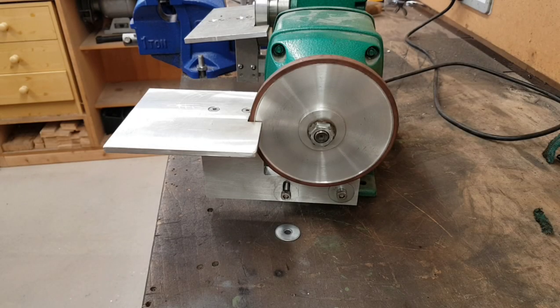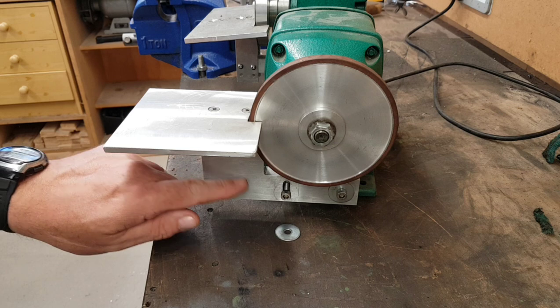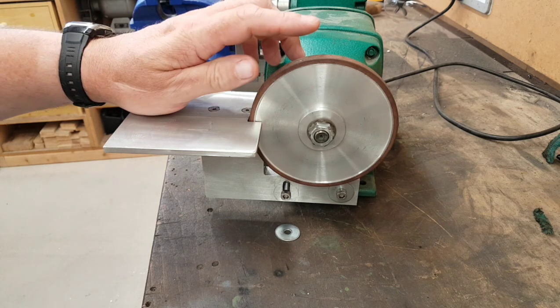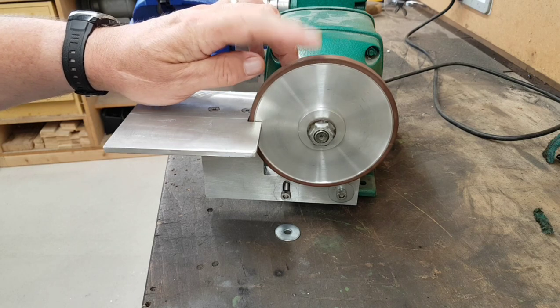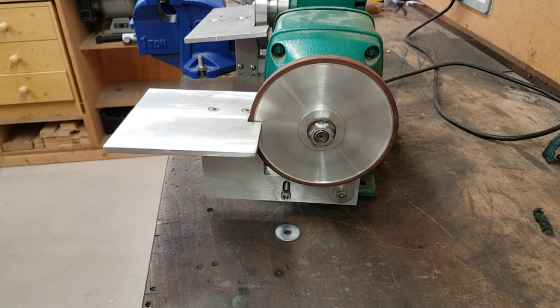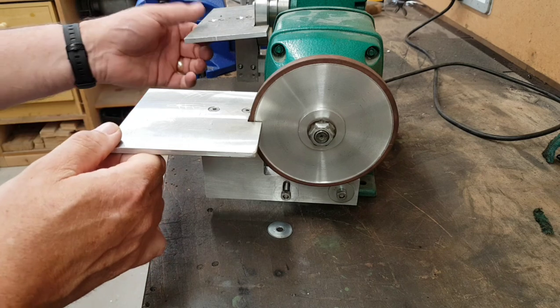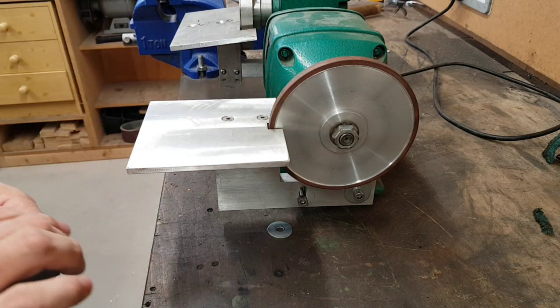As usual I forgot to record what I was doing, but it's plain to see anyway - the table is mounted and the bracket is mounted. As you can see, I've machined a radius slot there. The original Harold Hall design works everything around a six-inch stone or wheel, but this is a five-inch, so I don't quite get the clearance at the back when sharpening. By having the slot I can drop the table down and get the correct clearance. I've also done it on the original design - you'll find scribe lines coming from this corner back, at two degrees.